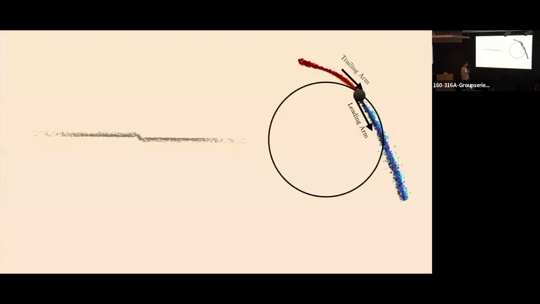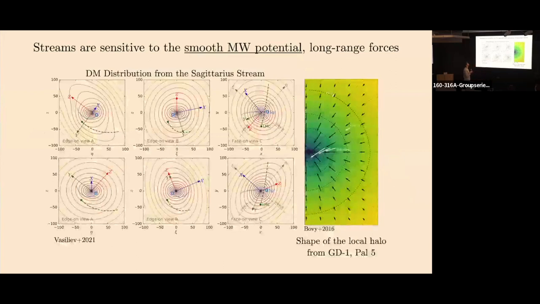So streams, we heard a good amount about them. This talk will focus on kinematically cold globular cluster streams. If you have a globular cluster falling into the tidal field of a host galaxy, stars can get plucked from the Lagrange points, and they give you these distinct leading and trailing arms. And they trace orbits, more or less, like Arpit said. But for this talk, we're really going to be thinking about the density structure of streams, less so about their specific orbits, though that all matters.